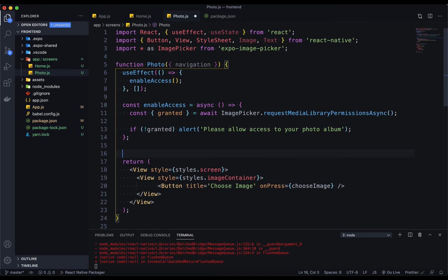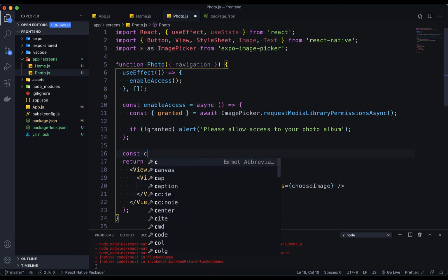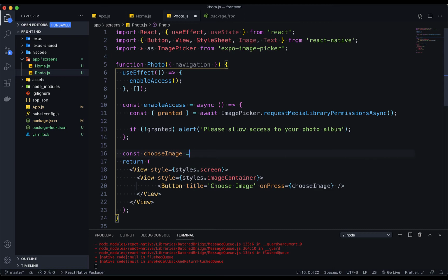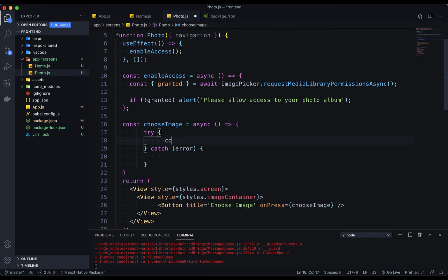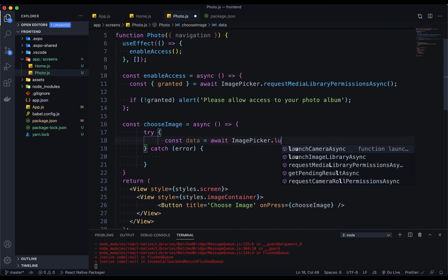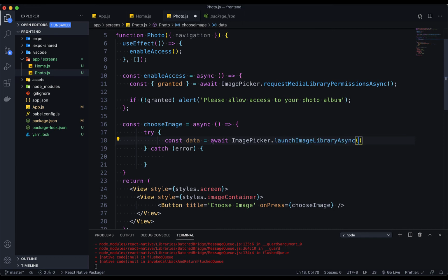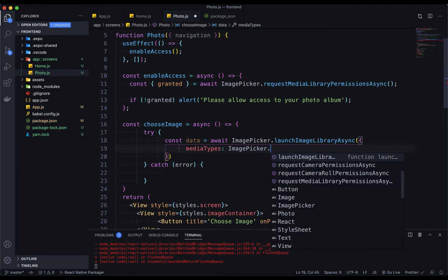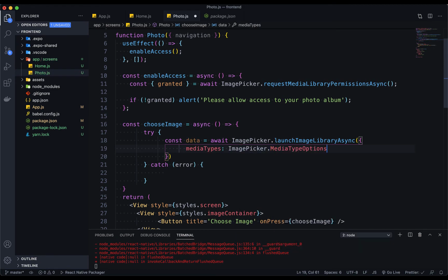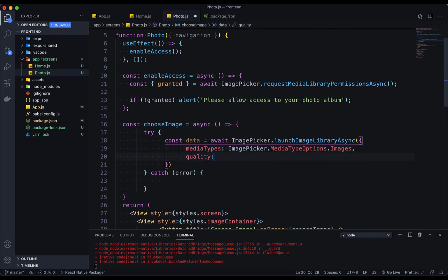Under the enableAccess function, let's create the chooseImage function. Async arrow function, with a try catch block. So const data await ImagePicker.launchImageLibraryAsync function, and we're gonna set the mediaTypes to ImagePicker.MediaTypeOptions to allow only images, and the quality will be 50%.